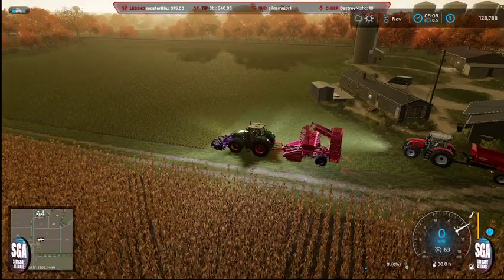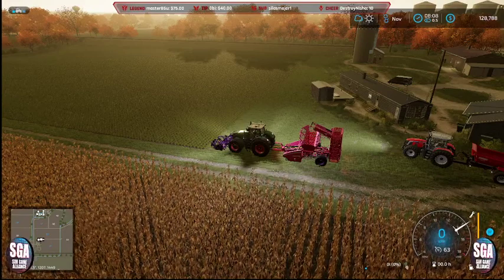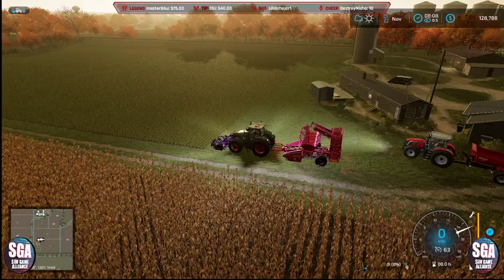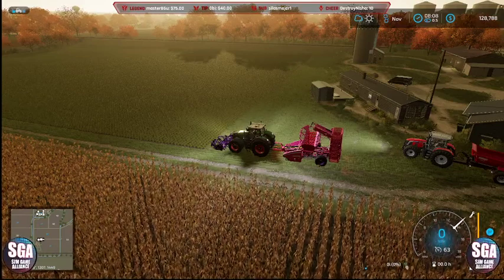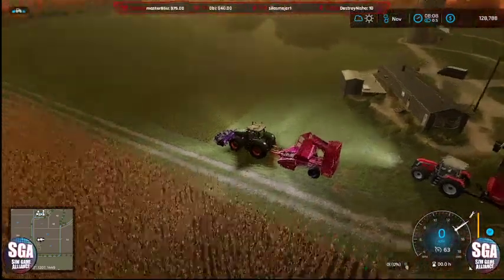Just to let you guys know as well, a little cheat for this harvester, and it also works with the mowers as well. If you want to drop the front and the back, if you do Control V, it will do both of them. It'll drop the front and then the back, so it'll save you having to tab through. So it's exactly the same as 19 as well.